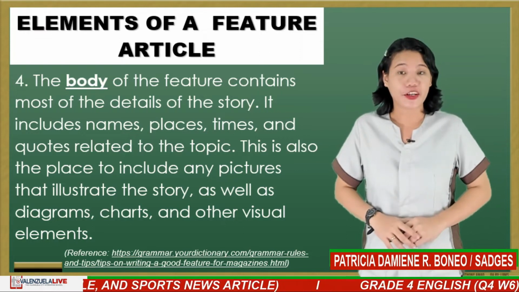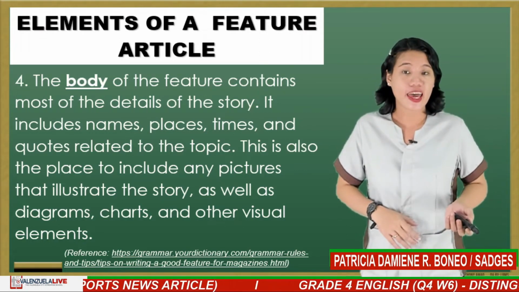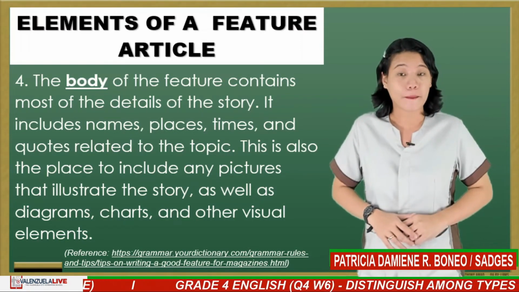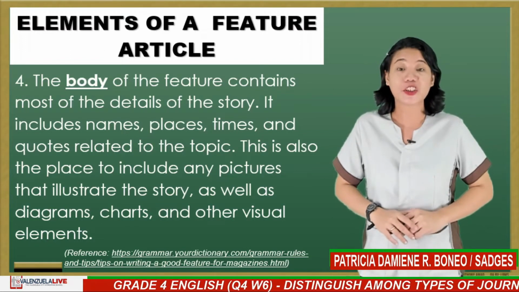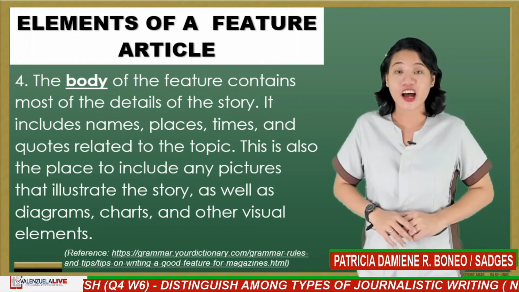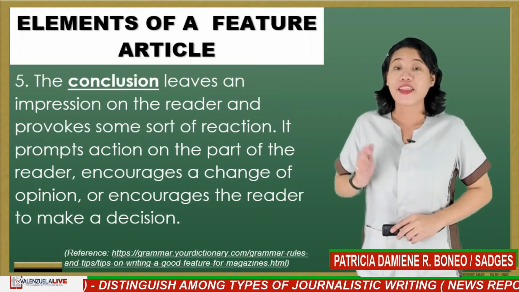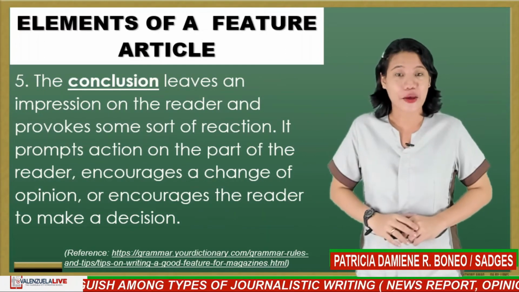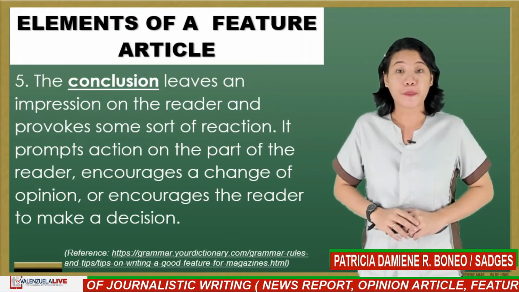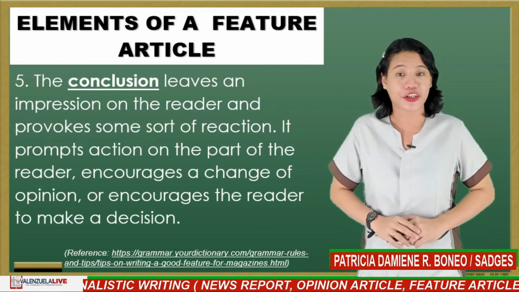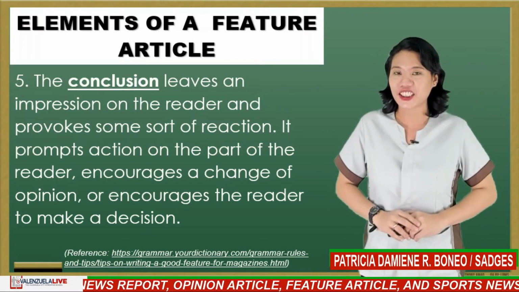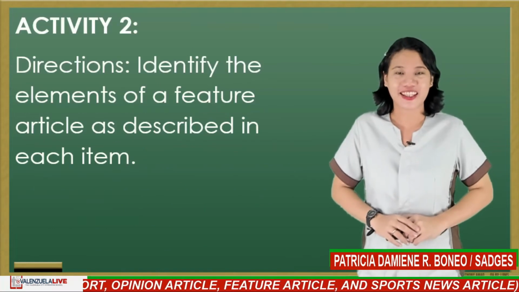The opinions of the writer, those at the location of the story, and experts are presented in the body of the article. This is also the place to include any pictures that illustrate the story, as well as diagrams, charts, and other visual elements. The conclusion should leave a lasting impression on the reader and provoke some sort of reaction. It should prompt action on the part of the reader, encourage a change of opinion, or encourage the reader to make a decision. Let's try this activity.